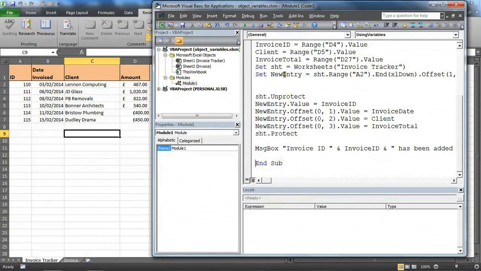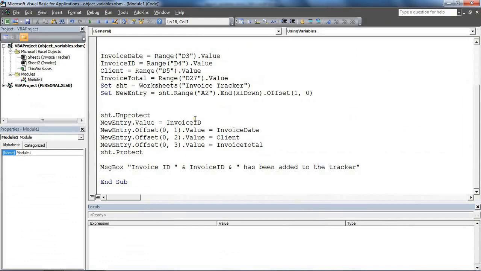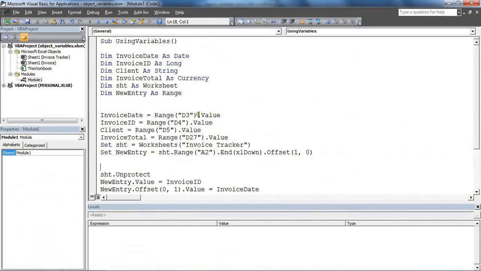Let's reset that. So that is performing the same job as what we've been doing, but it's showcasing use of object variables, which we'll see some very strong examples of, especially with regards to looping, and when we start getting into our more large-scale projects. For now, it's an example of how to use them, how to write them. Remembering to use the keyword set when initializing to these objects.